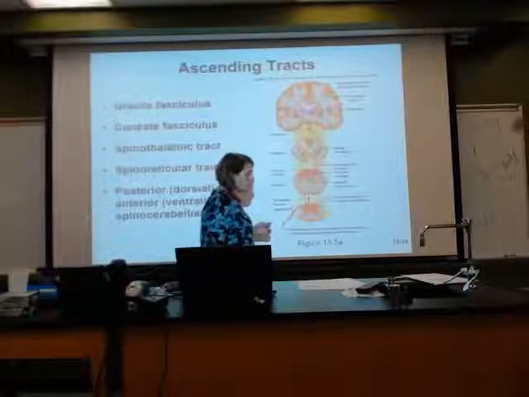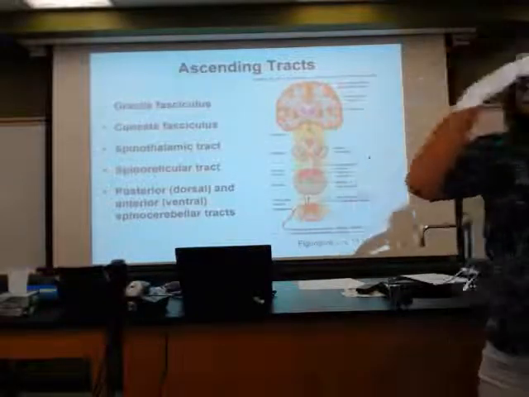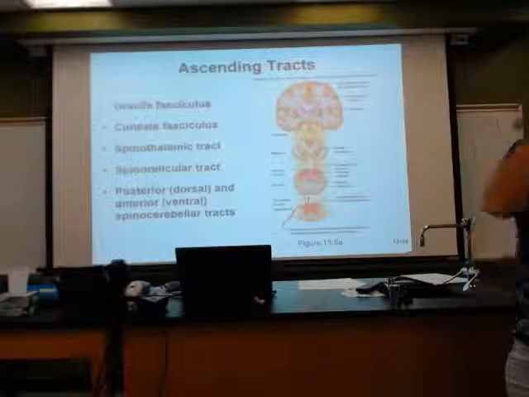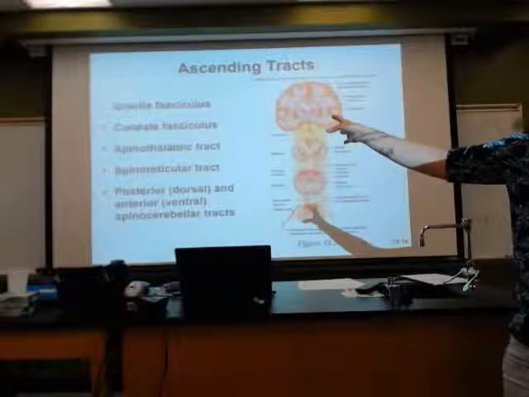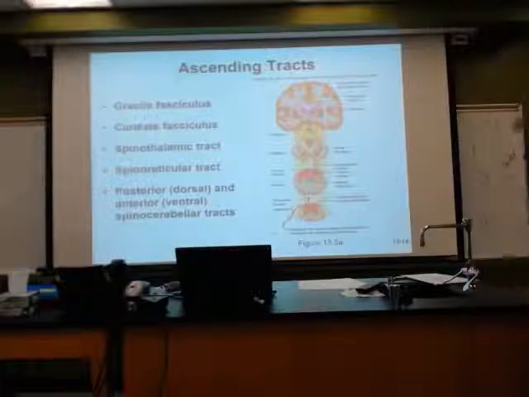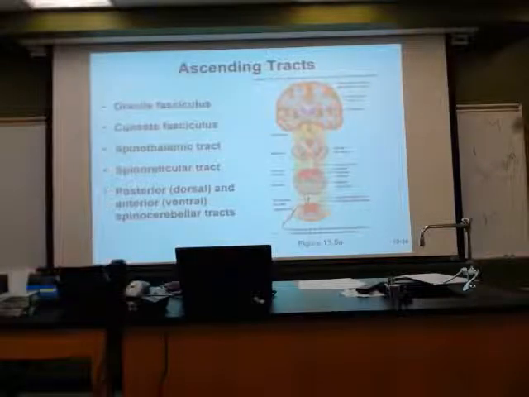Now, one of the things about these ascending tracts, your text is going to talk to you a lot about gracile, cuneate, spinothalamic, spinoreticular, blah, blah, blah. If we were going into neurology, neuroscience, whatever the case might be, I would be expecting you to understand every bit of this. I'm going to try to condense it down. What it's telling you is we're going to have a point of origin for information, and that's letting you know where something starts and ends.